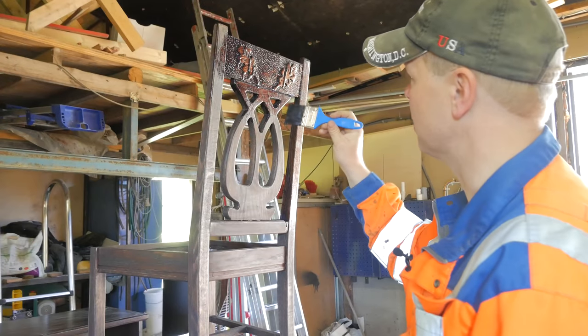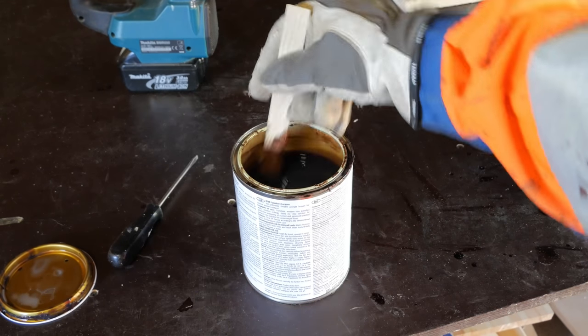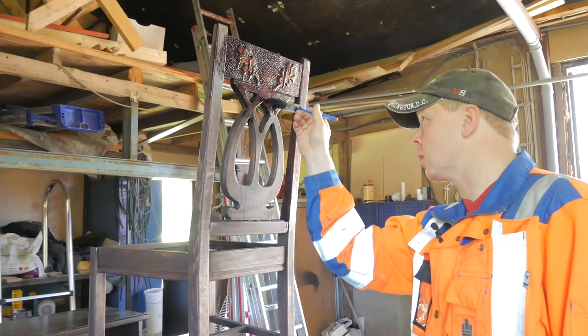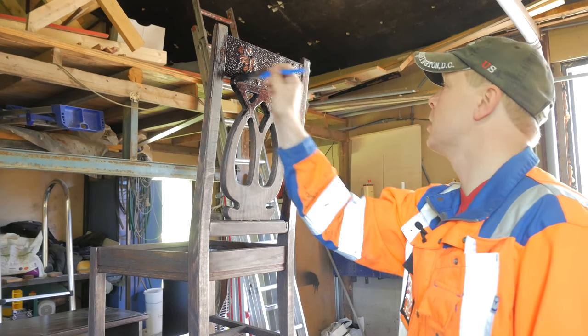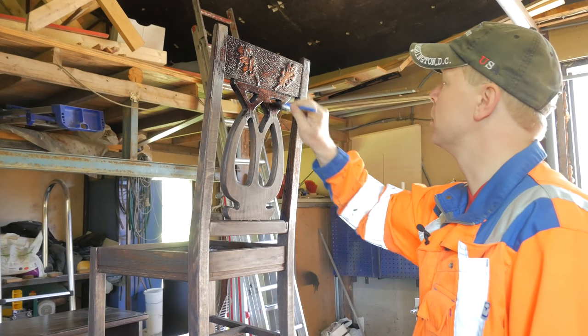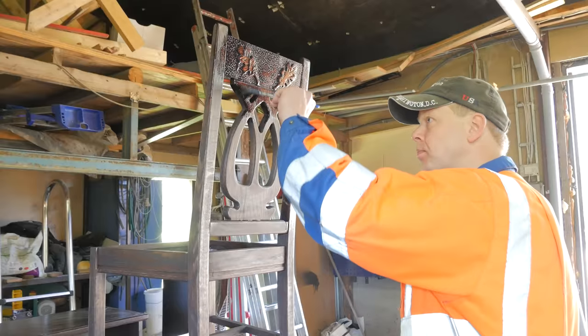To finish these chairs, I'm using a furniture lacquer which I dyed with a drop of wood stain just to give a little bit more color. The reason why I did that is I used the same method with the table, so I'm trying to achieve exactly the same color.